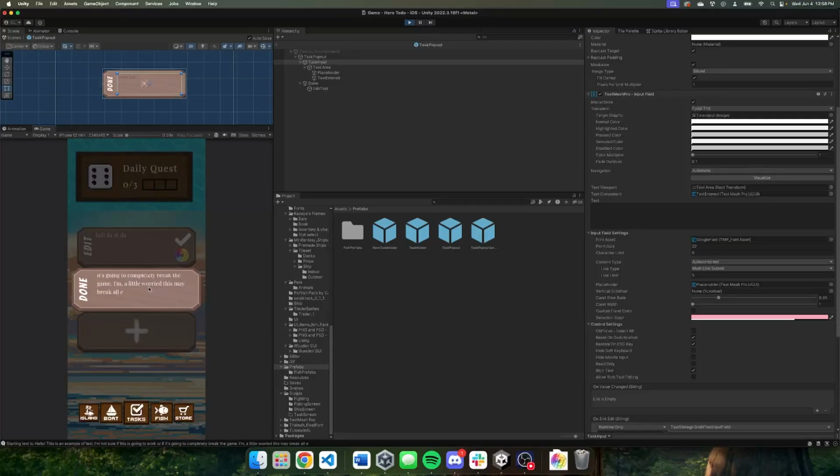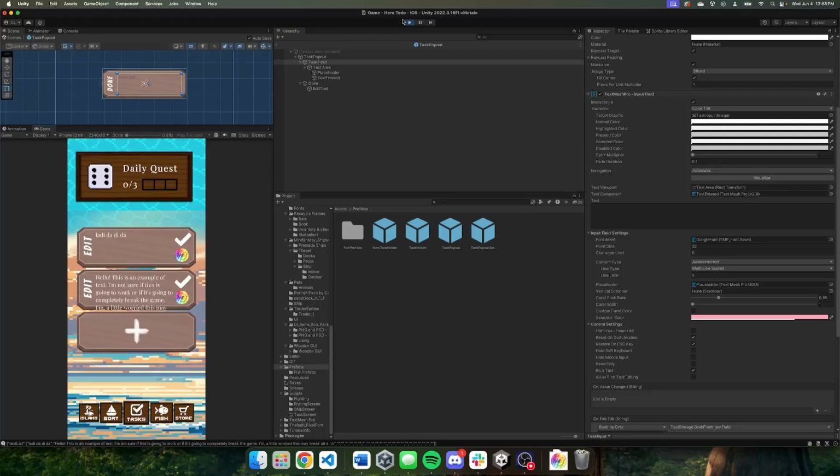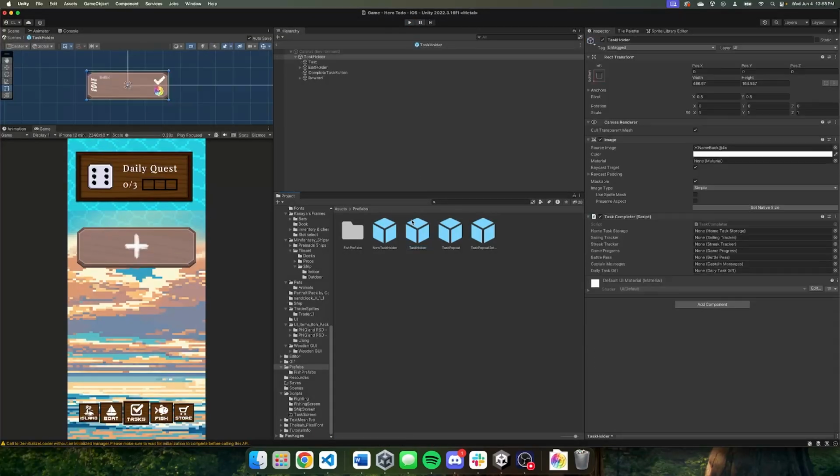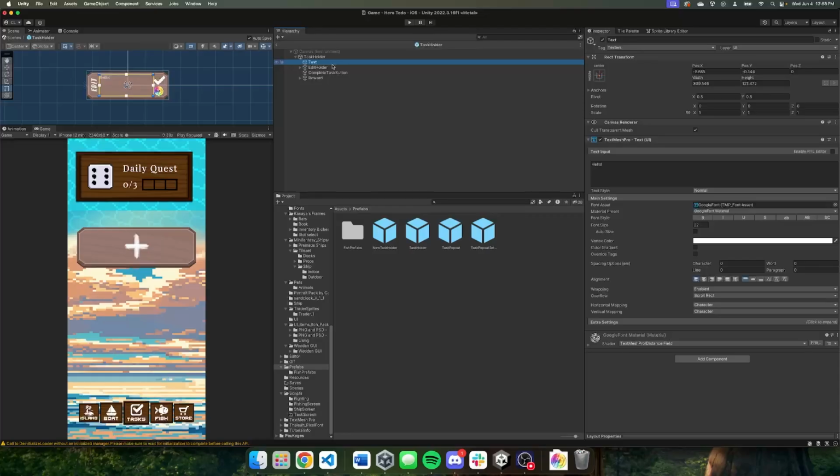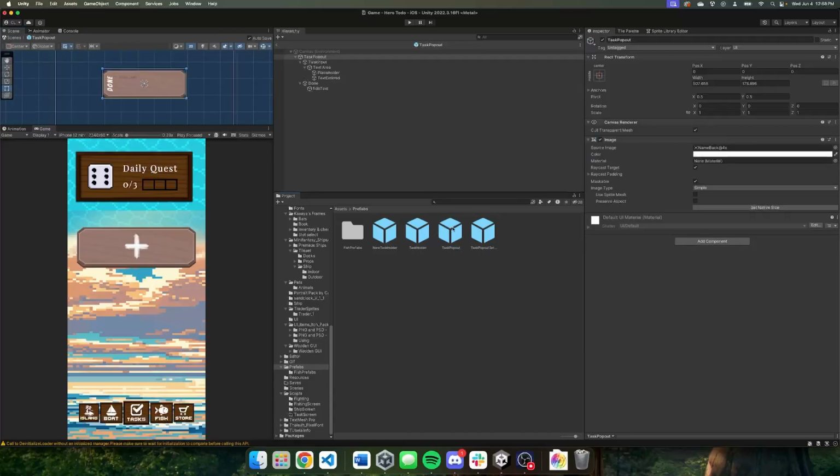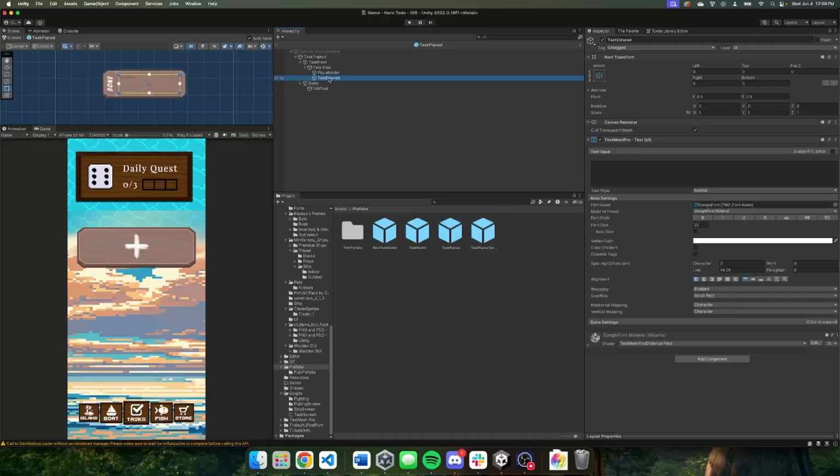The second issue is reordering tasks. I initially wasn't going to include this in the game, but I quickly realized after game testing it myself and just putting all of the tasks on it, I wanted to be able to reorder the tasks and put my stuff that I need to get done higher towards the top. So we're going to be trying to add in a system to actually reorder them in this video. We'll start off with the first one and then we'll get over to the second one. Let's dive into the character limit first.